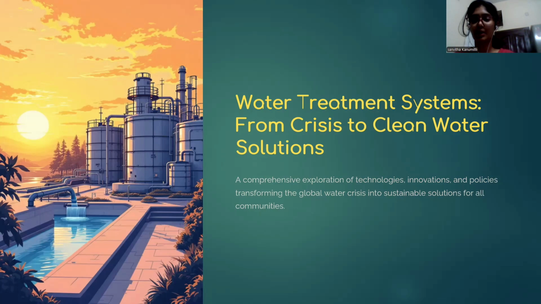And components of management systems are source management, which is protecting rivers and aquifers from pollution. And distribution, upgrading infrastructure to stop the 40% loss typically seen in leaks. And treatment and reuse, implementing wastewater recycling for industries and gardening. The water, energy, food nexus: explain how water is needed for energy, cooling power plants, and food. 70% of global water goes to agriculture, making its management central to all economic stability.